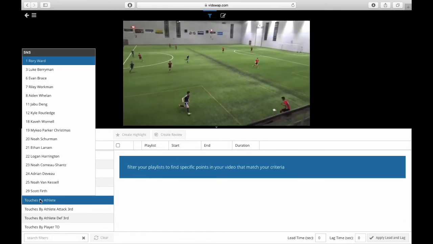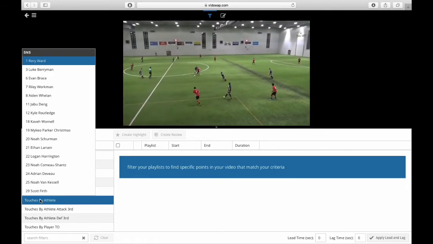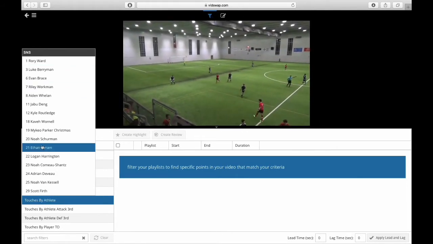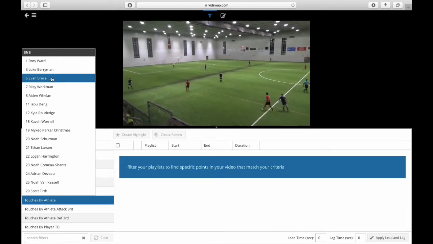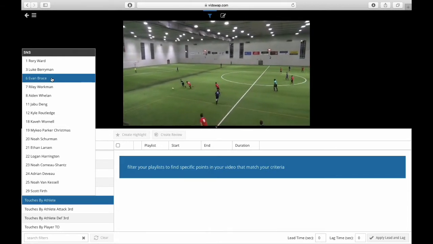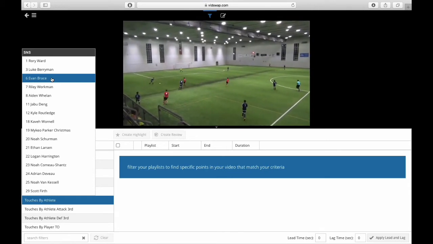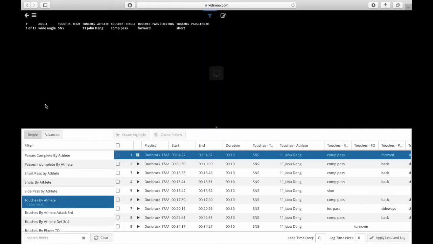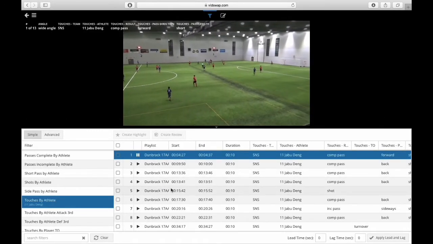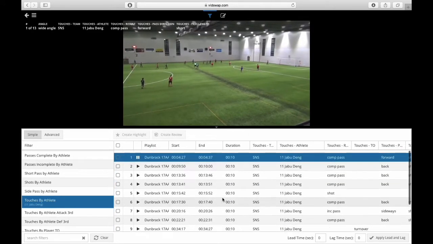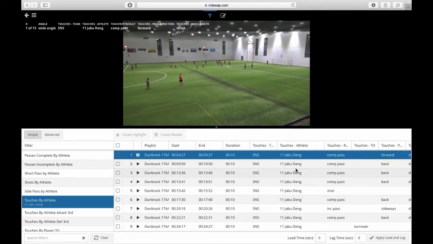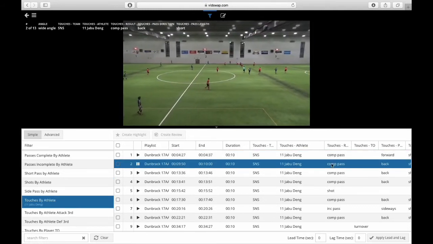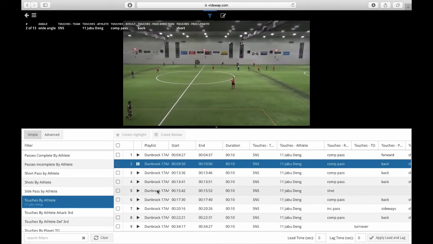It might be just, for example, shots on goal, corner, you know, a goal. And then once you click that, if there's multiple players that have actually achieved the outcome or the filter you're looking for, they'll be listed. And obviously, because this is coding all the touches for the Whitecaps program, all the players are listed. So, for example, if I click Jabu Deng, what it will do is now it's actually brought up all of the different times that Jabu touched the ball during the game. And it also, on this example, not necessarily on the one that you're going to have, it tells you what they did, a completed pass forward, a completed pass backwards. And I can basically watch all of those clips.